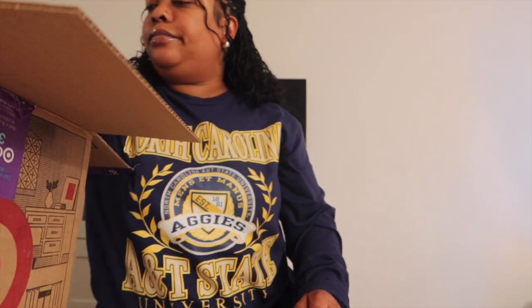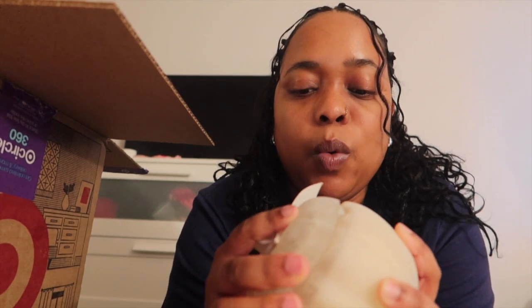And then y'all, I'm obsessed with the vanilla pumpkin candle. Oh my god, so I got two, like I said, because they had buy one get one 50% off. I have a little mini one that I showed y'all that I got from Target in my last video, so I wanted to get the big one, y'all, because they were on sale, so why not. Y'all just love what the candle comes in. It's like that cement type feel, y'all. And this smells so flipping good.